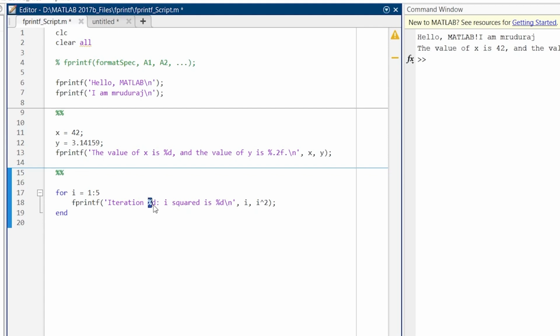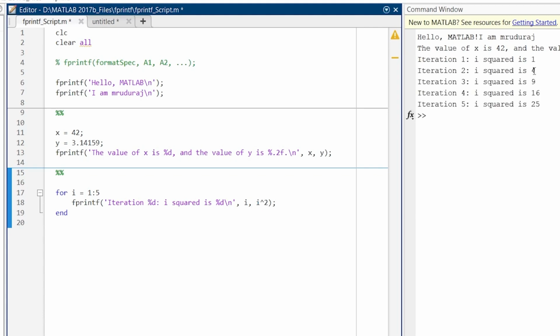In the first %d, it will place the value of i, taken from the loop. And in the second %d, it will place the value of i squared. Here d is a specific type of placeholder: d represents decimal, so it is specifically a decimal placeholder. Now let's run this. This is the result of this loop. Isn't it interesting? This is really perfect for debugging or keeping track of our calculations.